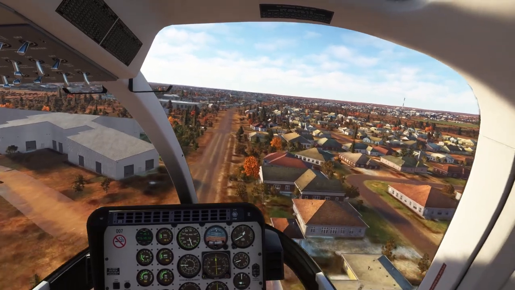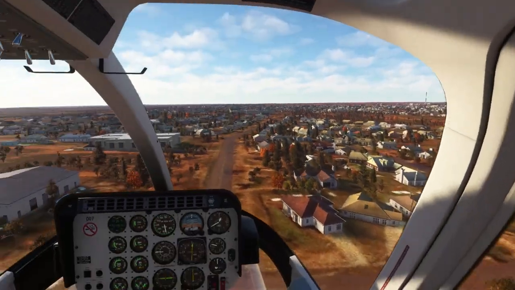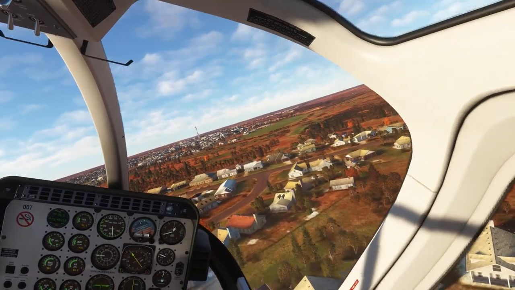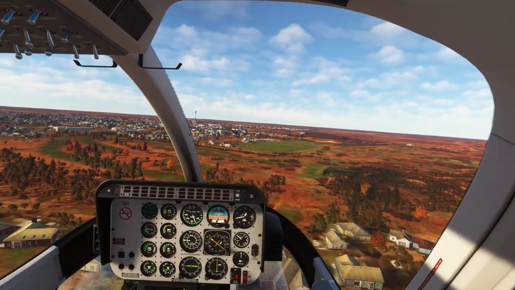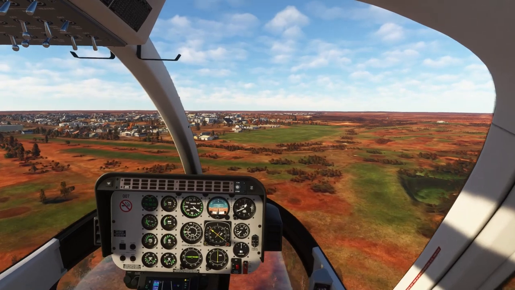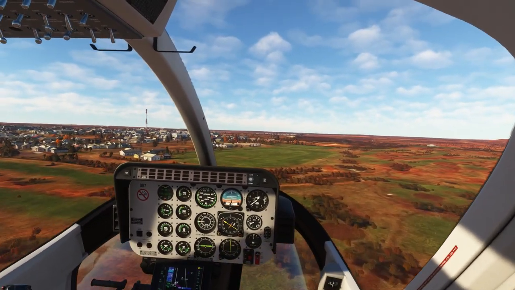So, return to Cobar. Why? Because I'm here. And anywhere is good for chopper practice, it seems to me. Let's land in this park. Let's land in the nearest corner of this park. Cancel the trim. I've got my eyes on the landing zone.